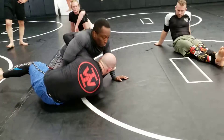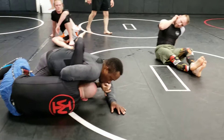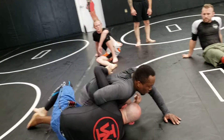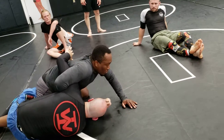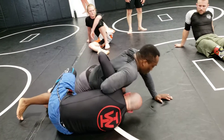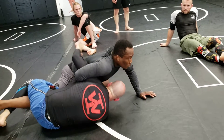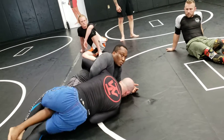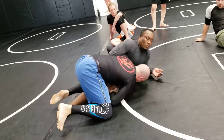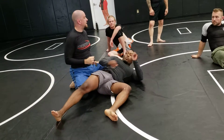I try to chop my leg, but he keeps me down — I can't get to him. Instead, I'm going to lift my elbow, not my hand — my elbow — to get his butt off his heel. I'm going to hook that far heel, and my arm here is going to reach underneath and find his little toe. I'm going to find his little toe on the other foot, pulling his foot behind me. Now I'm going to reach past his hips and switch mine. My bottom leg goes from in front of me to behind me. Pull his foot through, pin the foot, and circle. Old school sweep.